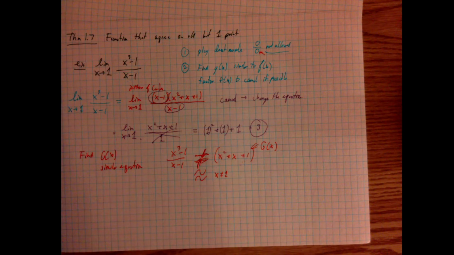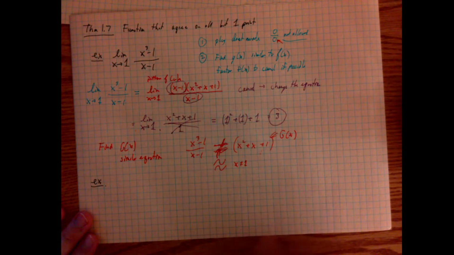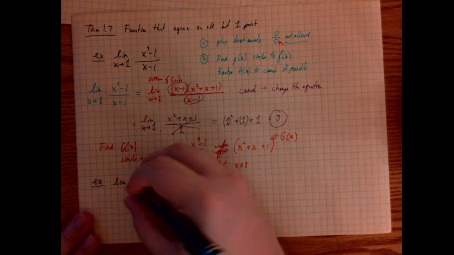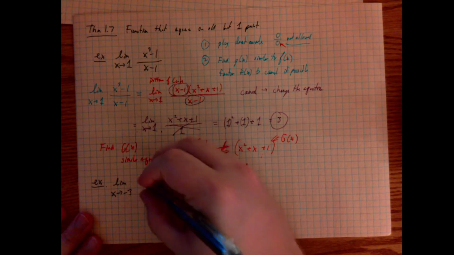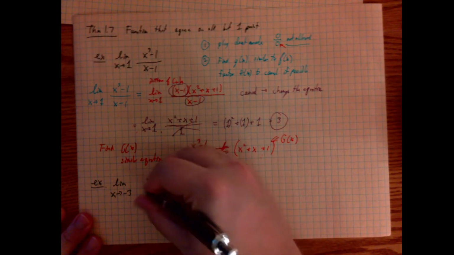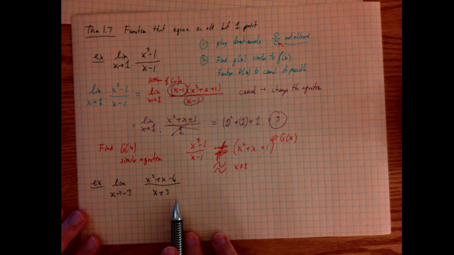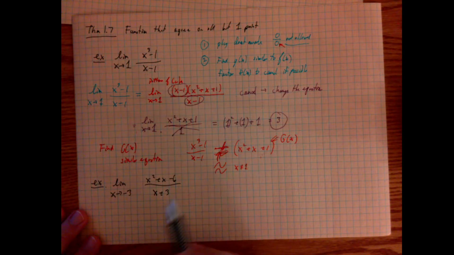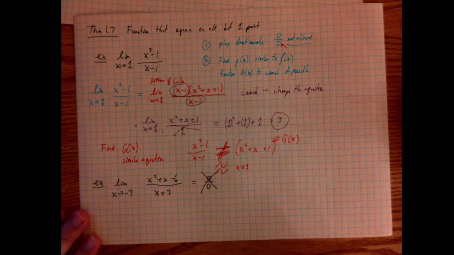Okay. Example. I took up a lot of space to write that, so I'm going to try to do it a little faster this time. Limit as x approaches negative 3 of x squared plus x minus 6 over x plus 3. Again, if I just try to do a direct substitution, plugging in negative 3 on top, plugging in negative 3 on bottom, I would end up with 0 divided by 0, not allowed. Okay? So I can't use the rational expression approach, where I just plug it in and go.